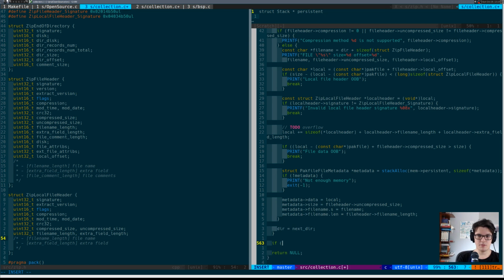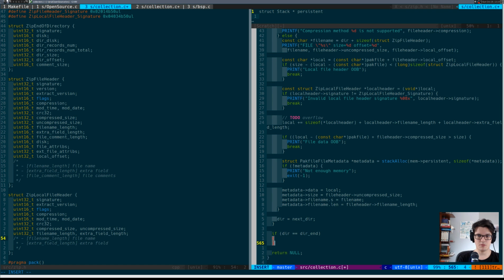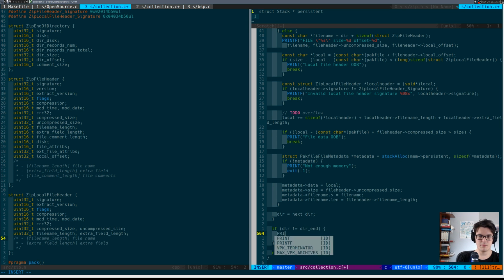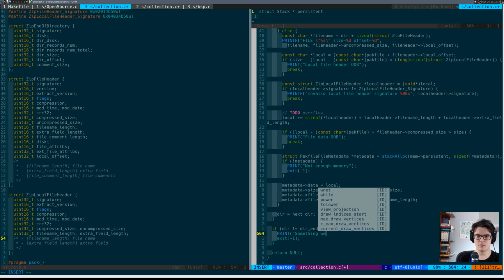At this point, if dir equals dir end, then everything is fine and we should proceed with further initialization. Or should I say, if not equal to this, then exit. Print something went wrong.